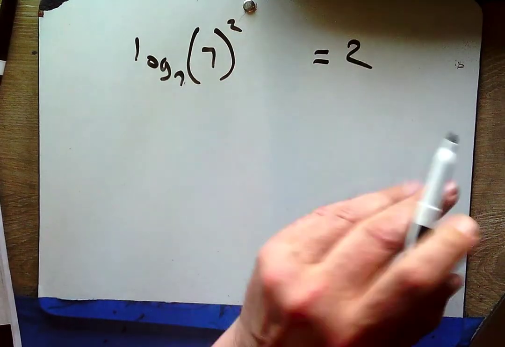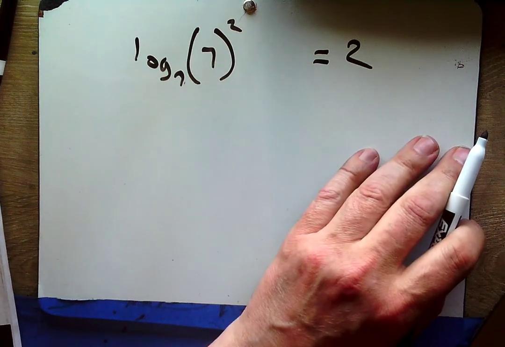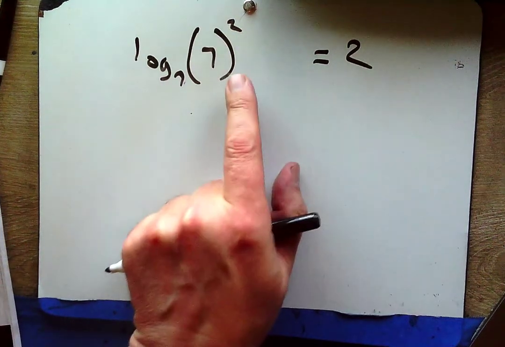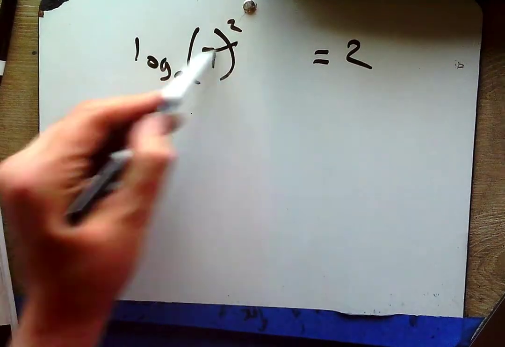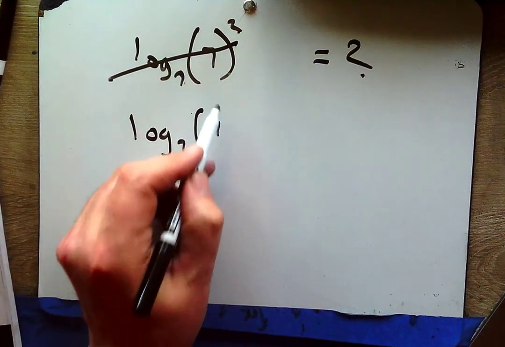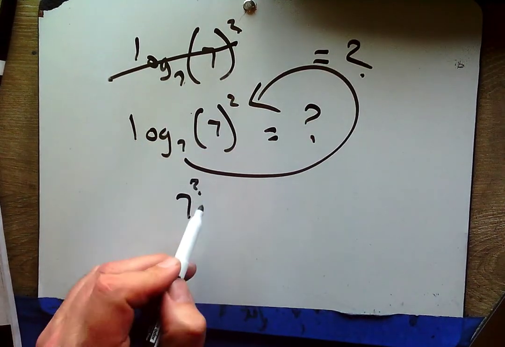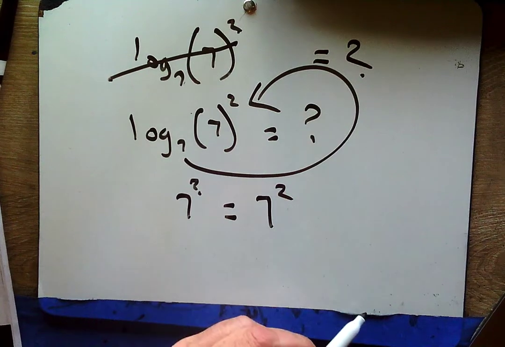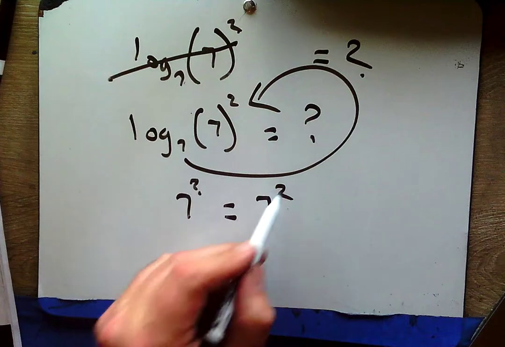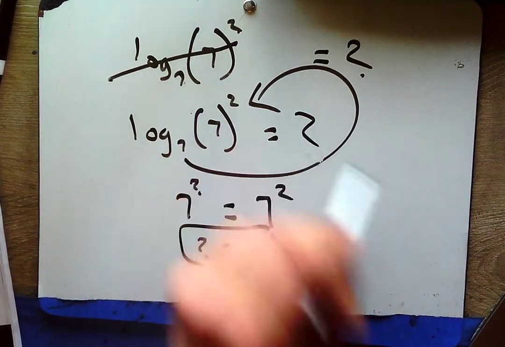Well, I hope you came up with 2. And I'm kind of interested, if you did come up with 2, which method did you use? Did you say log base 7 of 7 raised to the power of? These are inverse operations and cancel, leaving me the 2. Or did you say, I don't know what that's equal to, and then do a scorpion tail? 7 to the question mark equals 7 squared. Since the bases are the same and the terms are equal, the powers also have to be the same. And so this expression equals 2.